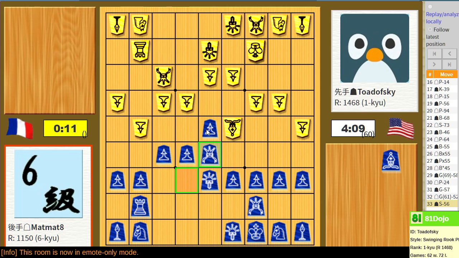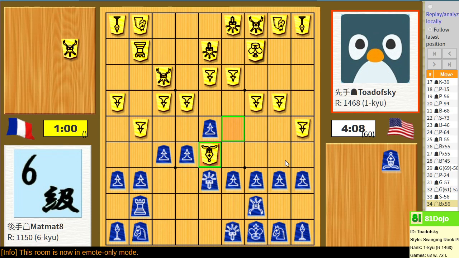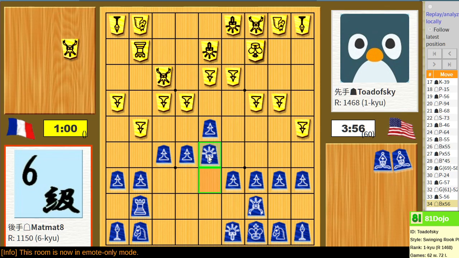Well, if I can push this, then I can push that, and then this moves, and then I can bishop drop and promote way back here. 1, 2, 3, 4, 5, 6, 8. Okay. What? I don't understand. I have to take it.